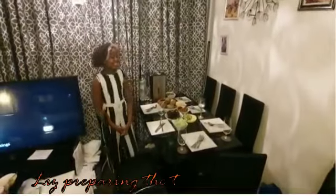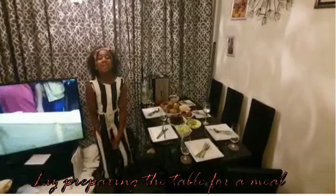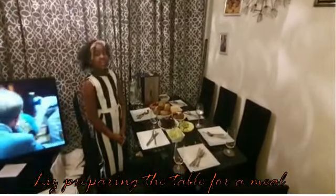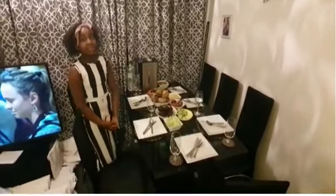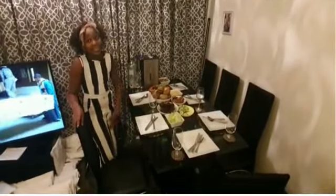Okay, so sometimes this is what I like to do when we have special dinners. I like to set the table so it's all nice, and I like to present the forks, the knives and the spoons, even if we don't use them all.